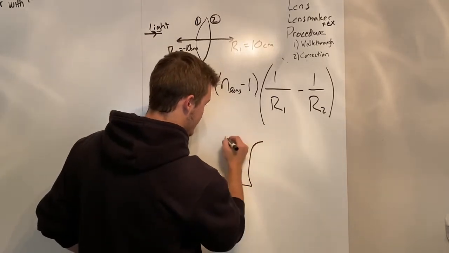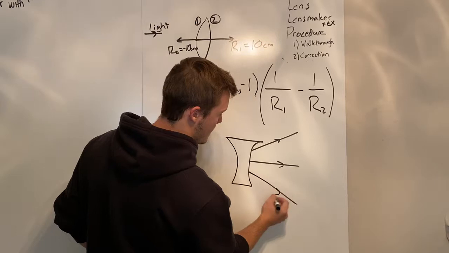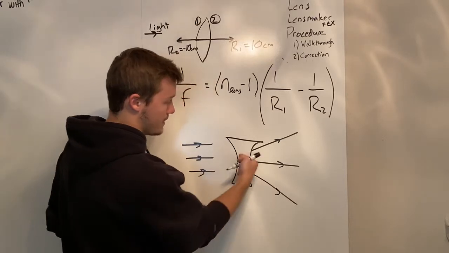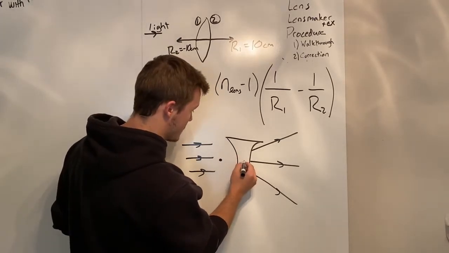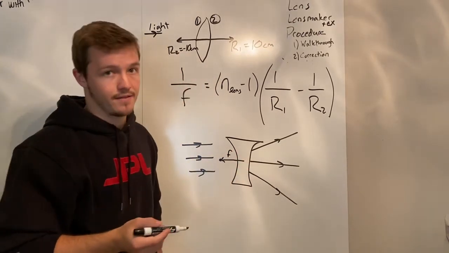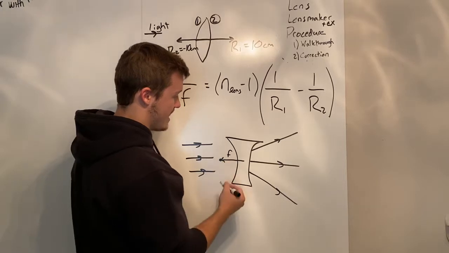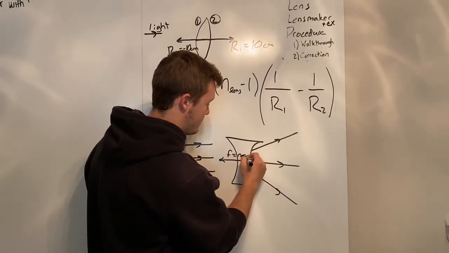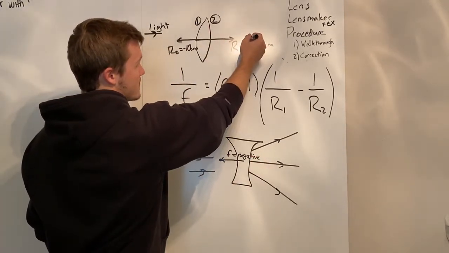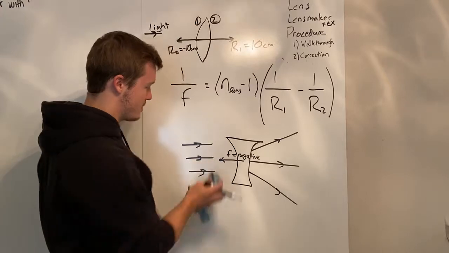if I draw back in my concave lens, remember the light came out like this. The light was coming in straight like this. And we said that the focal point was over here on the left side of the lens. So the focal length, which is the length from the center of the lens to the focal point, F, follows the same sign conventions. So this is pointing in the opposite direction of light. So in this case, F is negative. Versus a lens like this where the focal point was out here somewhere, that was a positive focal length. Okay, that's important for the lab, so make sure you pay attention to that.